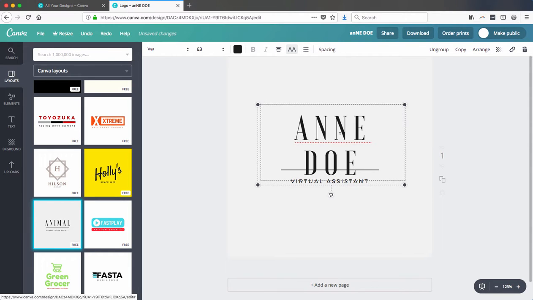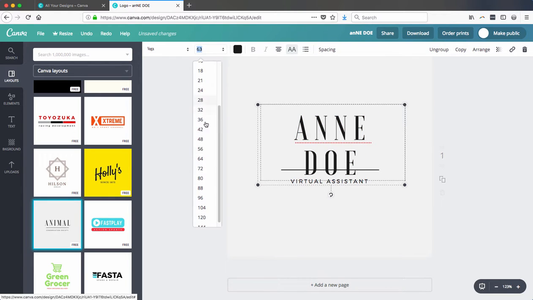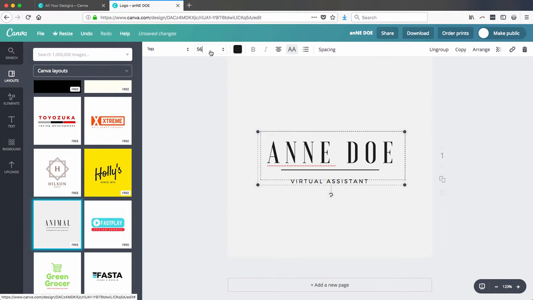You can see that when I type in the title of my site, it's a little too long. It's spilled over onto a second line, which I don't want. So I'm going to select that text and decrease the font size a little bit by using the font editing tools at the top. And you can see there's a lot of things you can play with these text tools. You can change the font face, size, color, you can make it bold or italic.